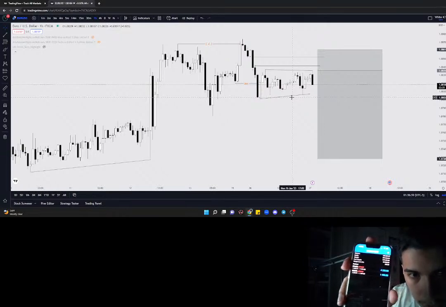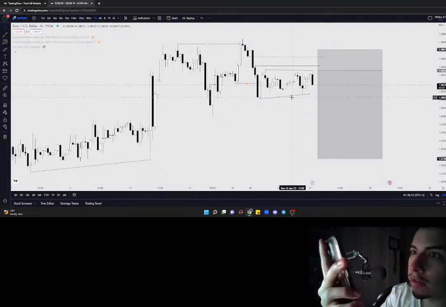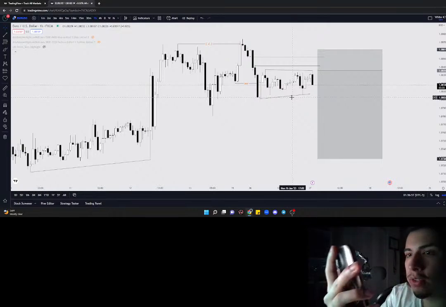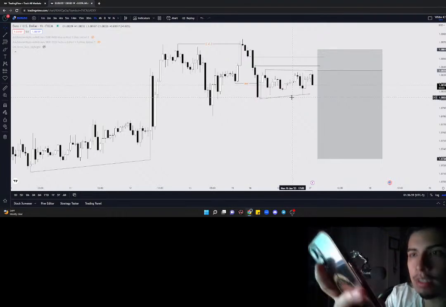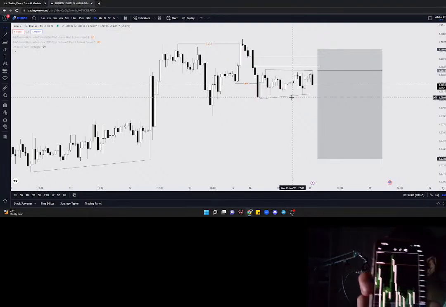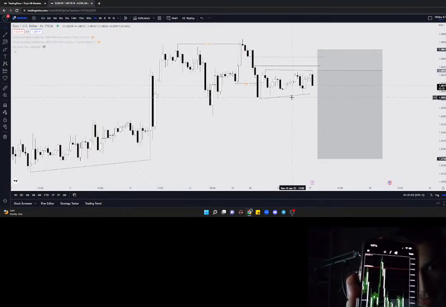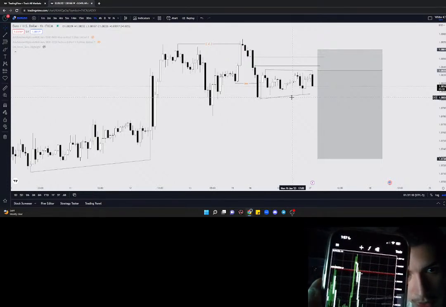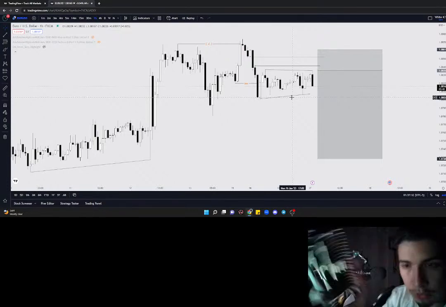So we have EURUSD sitting above. The first entry is 1.08616, and our second entry is 1.08256. And if you guys take a look over here at this H1, we have the setups there as well. So that's kind of what we're expecting price to do, right? Just continue to drop lower to grab that liquidity below.